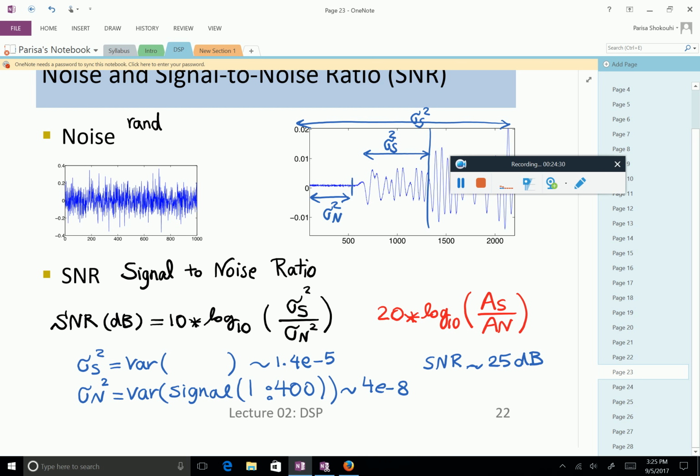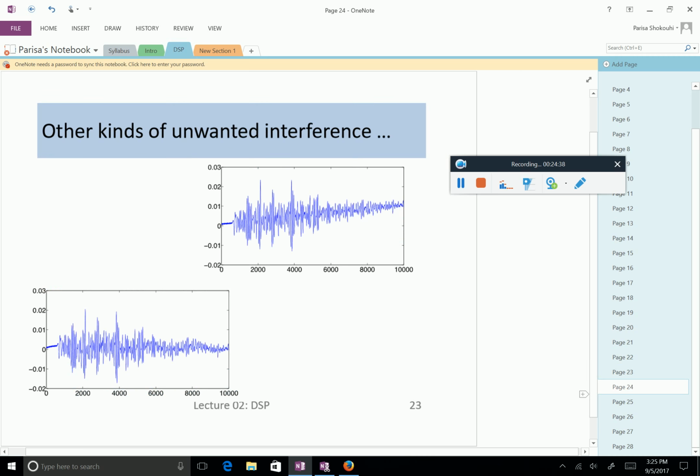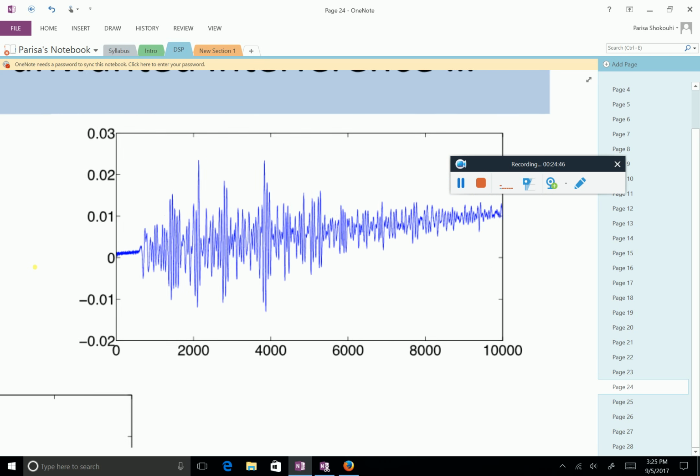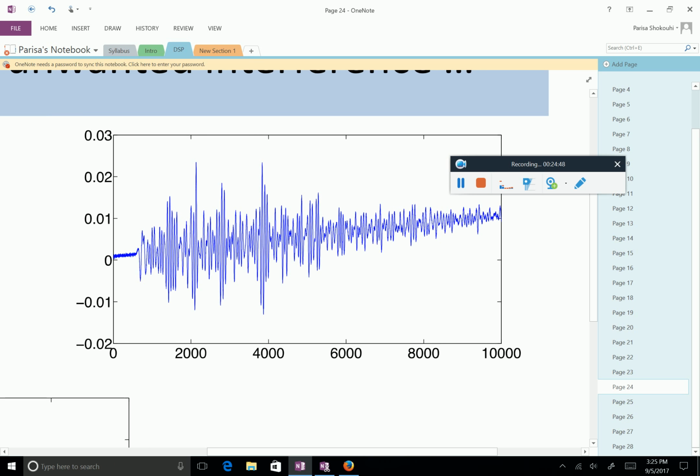Okay, let's move from this. I think everyone has the idea how to do this. Now, as I told you, the noise could look different. To me, this signal is also noisy. What's wrong with it? There is a trend. It's linearly going upward. This happens a lot. If you ever measure anything, you have seen this before. So this is what we had before.